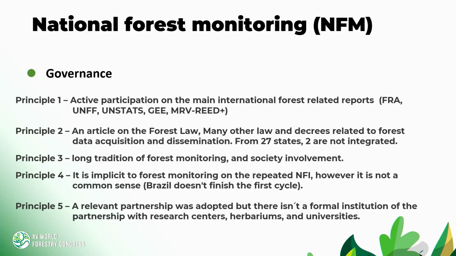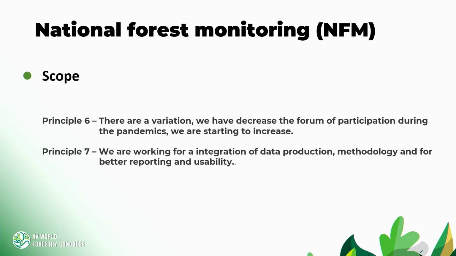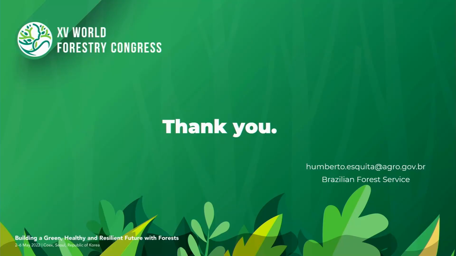Brazil hasn't finished the first cycle yet. It's a very large country. We got some problems during the pandemic, but we are improving, and we hope that in the next 2 years we will finish about 75% of Brazil. That is what I would like to talk with you about and show a little bit of what we are doing with transparency and how to improve this. Thank you.